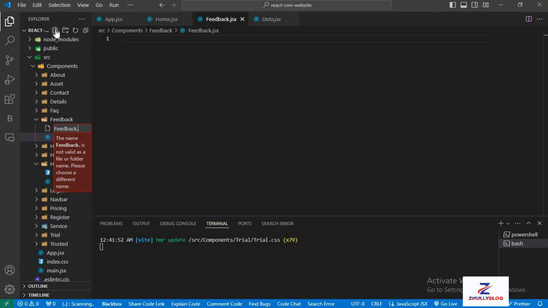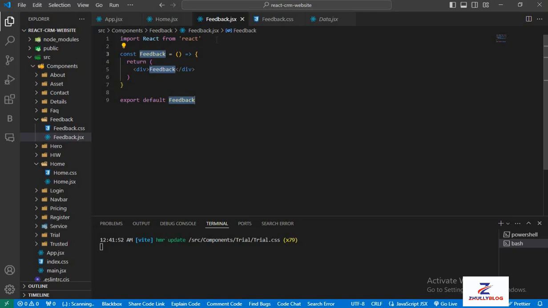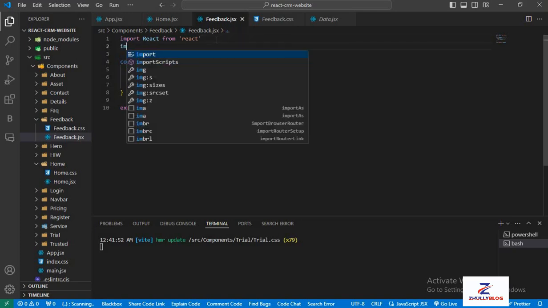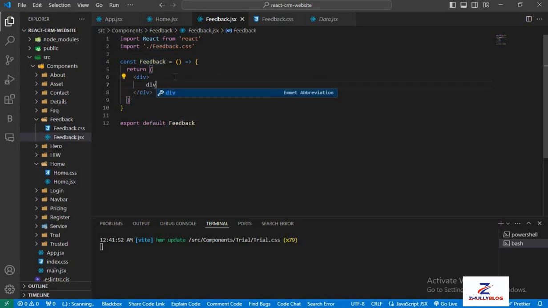So for the feedback JSX, I'm going to create this. Next thing I want to do here is import the CSS file into the JSX file. Let's continue.